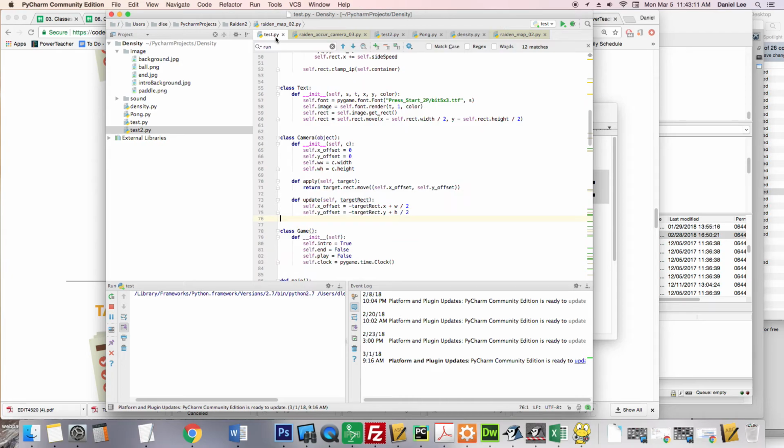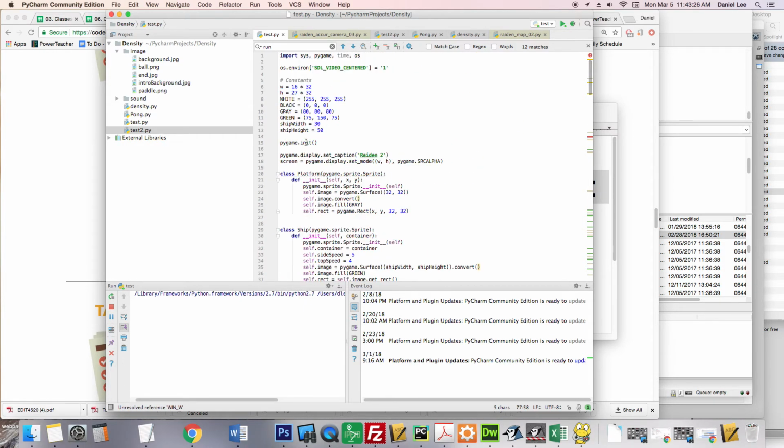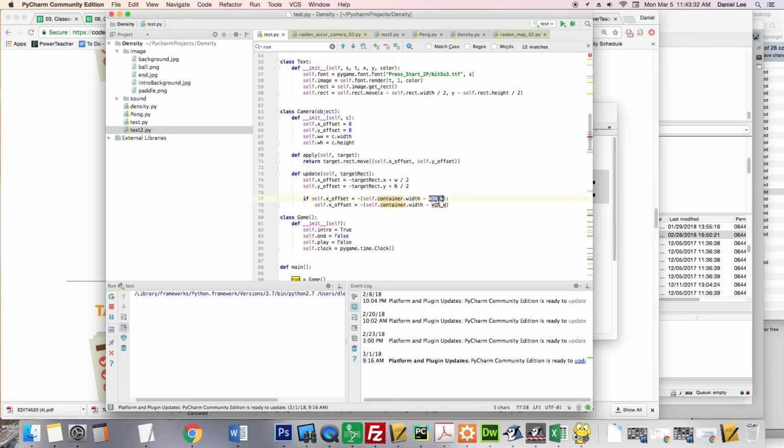This is not the right one either. Okay, here it is. All right. So we're going here to update of the camera object, and we are using self X offset. Here and here. The width of the world is in W and H. Okay, probably bad names for it, but that's what it is. This is going off of a sample program. So I'll save that and I'll run it.